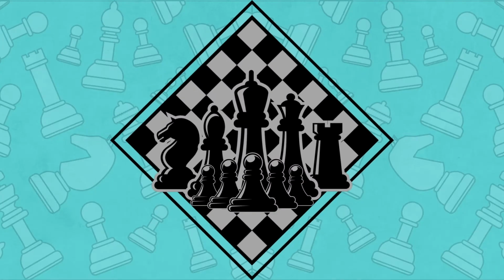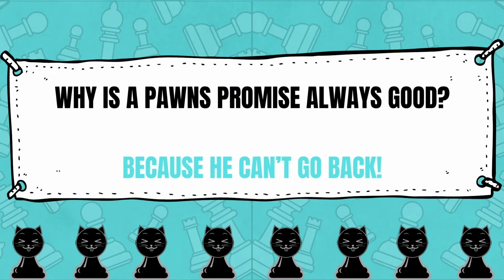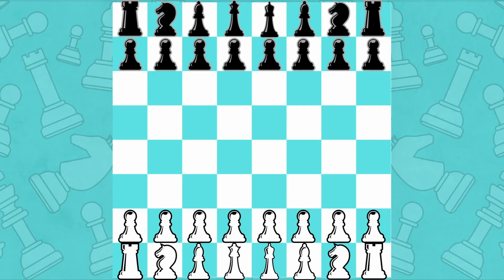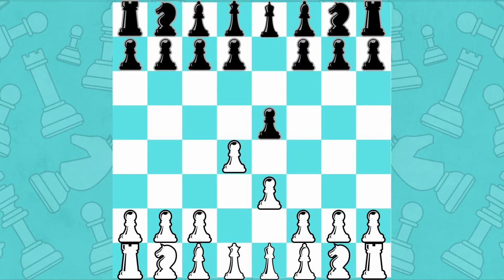Now, let's discuss how each piece moves and how they are able to capture other pieces or check an opponent's king. The pawn is our most numerous piece, but often our most limited. The pawn moves straight ahead one square at a time, but on a pawn's first move, can move 2 squares forward instead of 1. What makes a pawn interesting is, even though it moves straight forward, it captures diagonally.